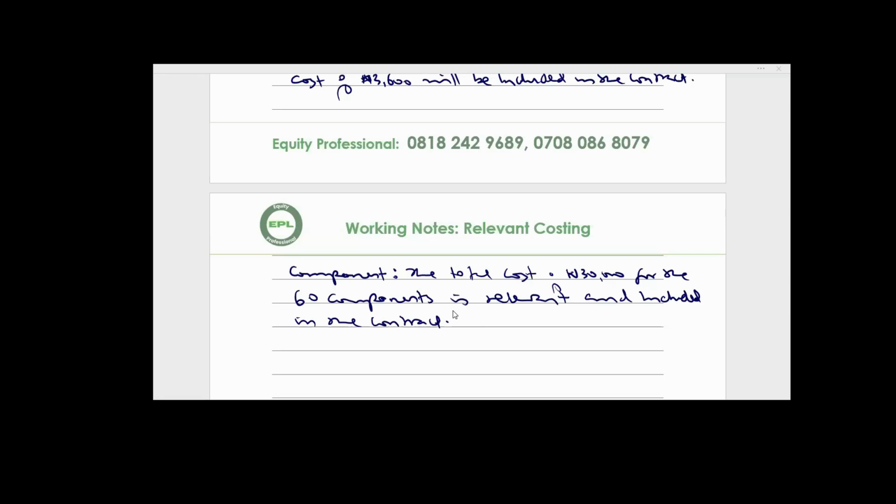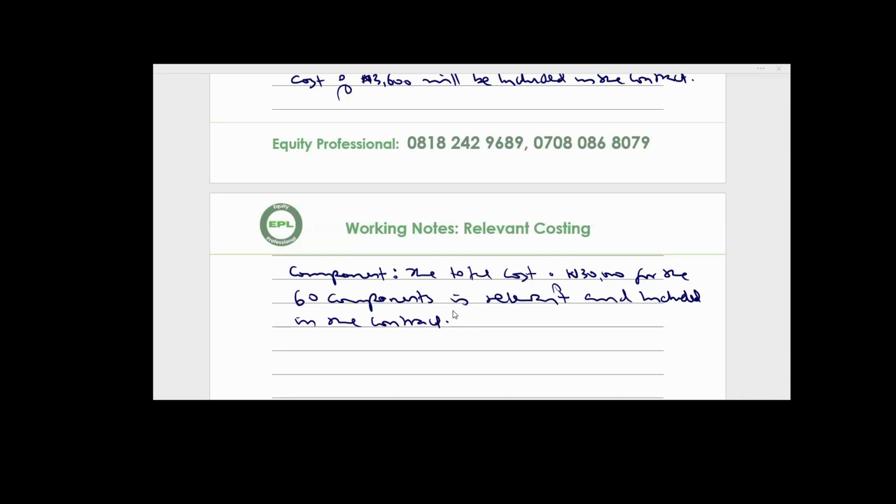Now, before that, let me explain this paragraph. 240 hours will be needed to execute the order, but we are told that currently the company has 75 direct labor hours of spare capacity. Remember, whenever there is spare capacity, relevant cost is equal to 0. So out of 240 direct labor hours, there is idle capacity of 75. So 240 minus 75 gives us 165. That means what you need to calculate for is 165 direct labor hours, not 240.